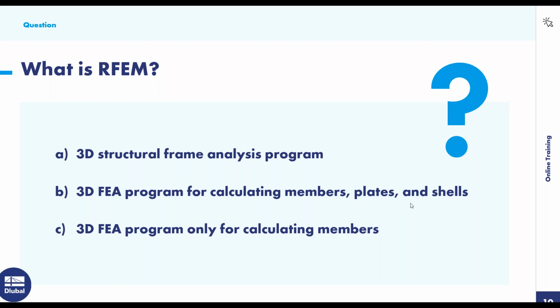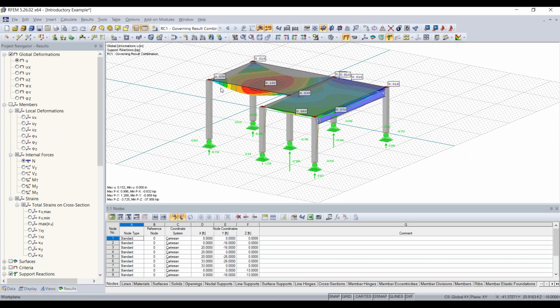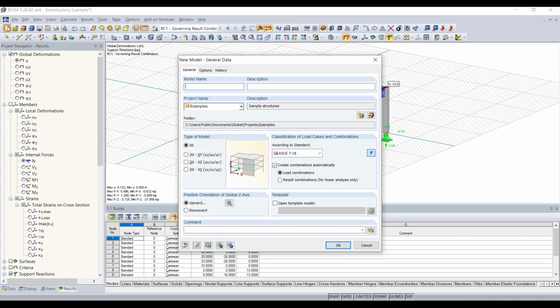So yeah, now we can move on to our example. All right, so the first thing we want to do is create a new model. So we can go up here in the upper left-hand corner and hit new model. The model name will be the first thing we want to enter. So we'll name it continuous plate. And I have multiple ones of these saved, so I'm just going to add a 20 after that, not to overwrite any of my other examples.